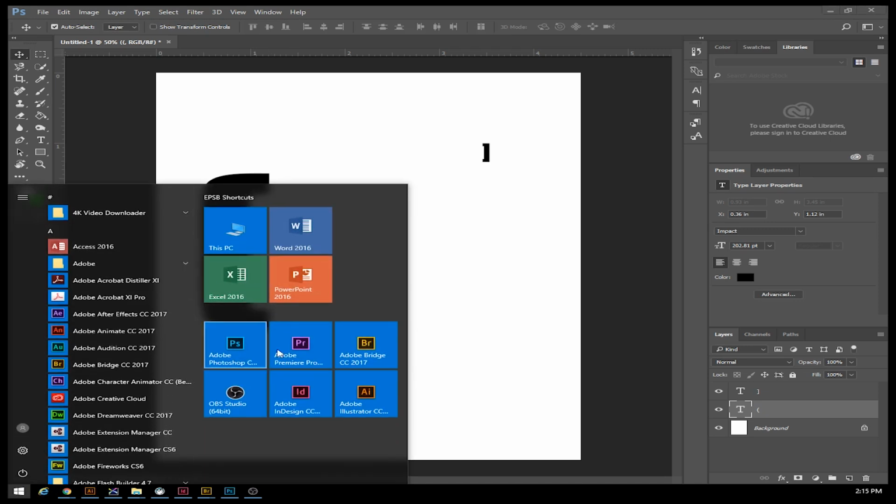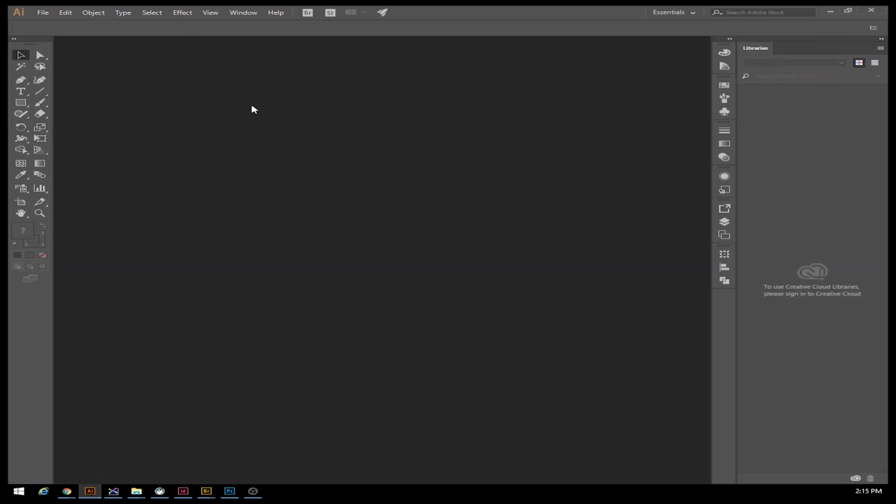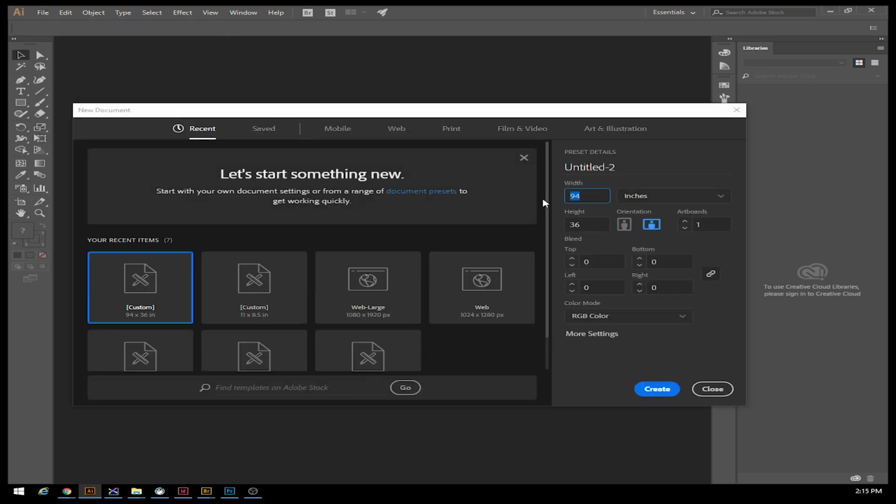When you go to your start menu, it's this one here. Adobe Illustrator, with AI as the abbreviation, you'd be able to load it up, and it looks almost identical to Photoshop, but it works a lot differently in the way that it handles vectors and text characters. Again, we're going to go to File, New. We're going to make a new document that is again 4.5 inches wide and 5.5 inches tall, and we are going to create 4 of them.